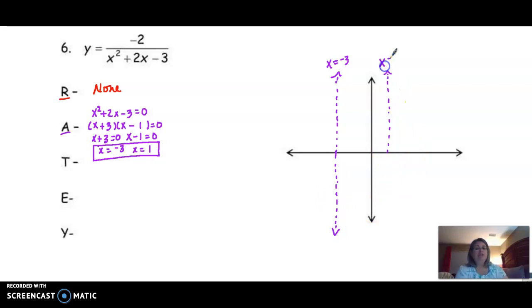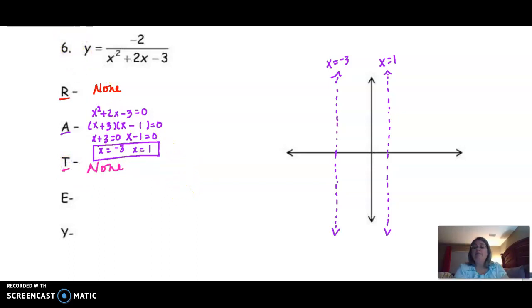So you kind of want them to look a little bit to scale, but they do not have to be perfect. That's not what we're looking for. It's the concept, that you have everything where it needs to be. Now remember, the one we just did, we had tangency, but this one we don't, because notice when we factored this, it was not a perfect square. So there is none. We want to say none so that we know that we did that one. We can check it off our list. We don't think that we just skipped over it.